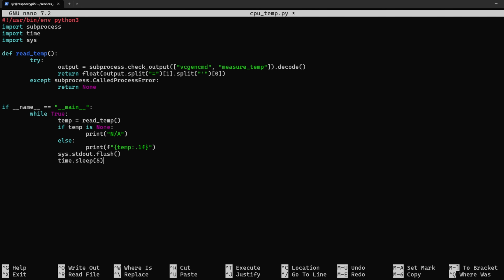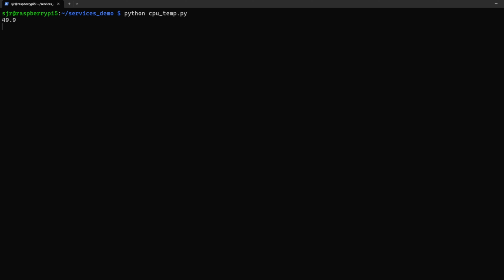What's cool about the systemd service method is we can also automate a Python script to start on boot. Here we have a script called cpu_temp.py. It's a basic single-function script that gets CPU temperature using the vcgencmd measure_temp command. Then in an infinite loop, we read the temperature and print its value every 5 seconds while writing it to the journal, which we can then monitor coming right up. Before we jump into making our service, quickly let's make sure our script works. I've sped up the recording, but every 5 seconds our CPU temperature is being printed.